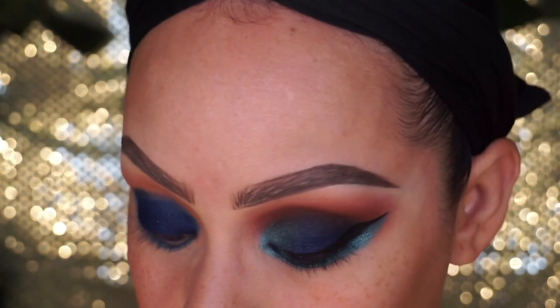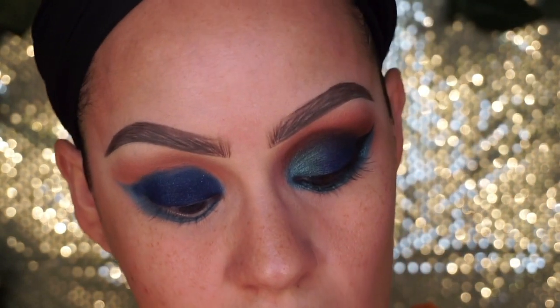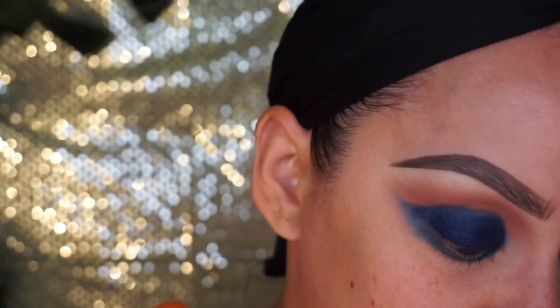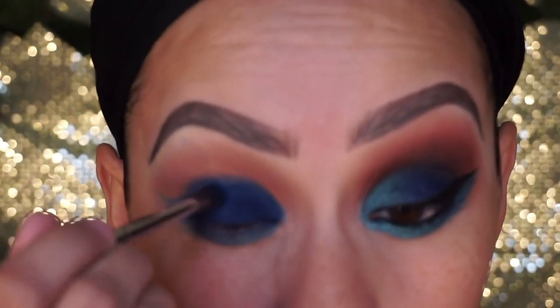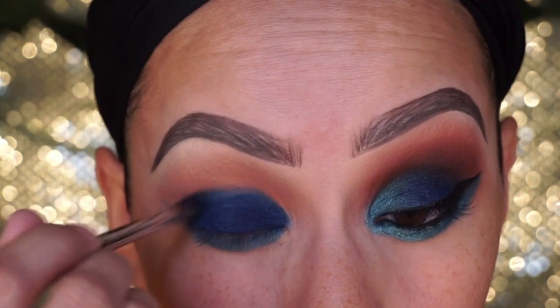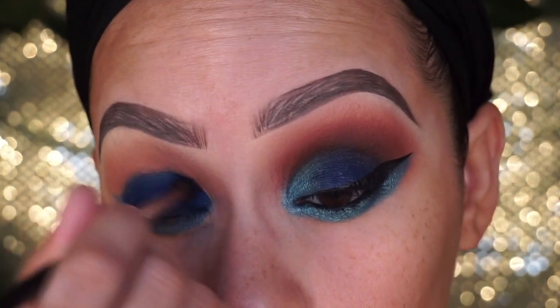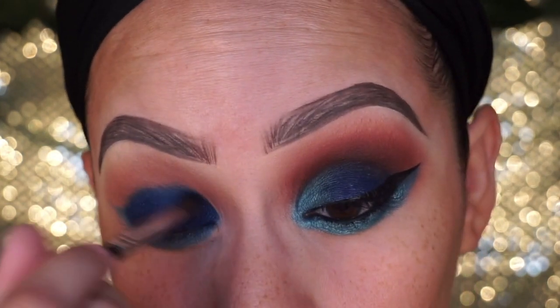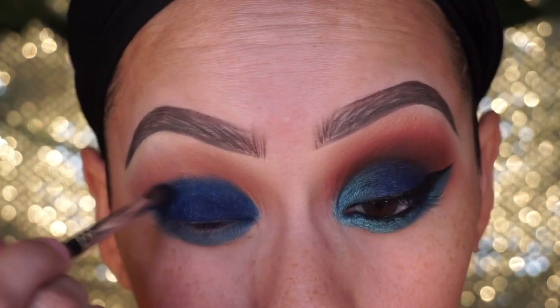Alright, now that I got all that on, I'm going to take this little tiny blender. It's a 506 Morphe brush. And I'm going to use some more of that D4 blue color, and I'm just going to put it in my crease and blend it out a little bit. Just like that.